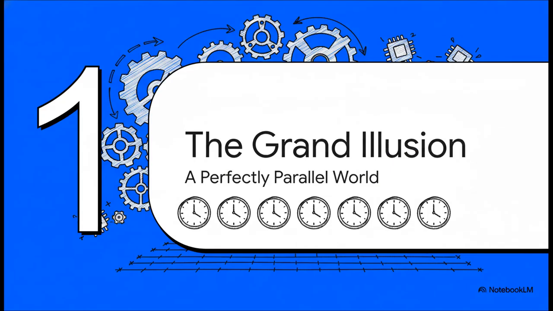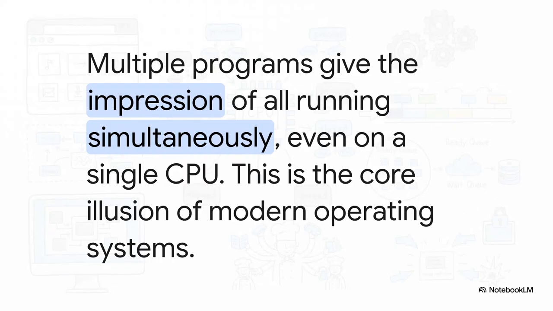All right, so let's start with what we all experience. This perfect, parallel world where everything seems to happen at the exact same time. I mean, just think about your desktop right now. You might have your browser going, a video call up, maybe a spreadsheet open in the background. It feels like each one of those apps has its own private, dedicated machine, doesn't it? But that's the illusion. To understand what's really going on, we need to get a couple of key terms down first.